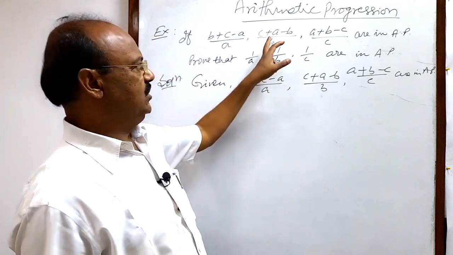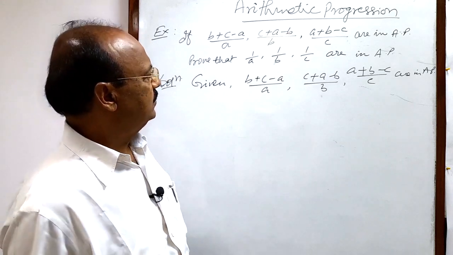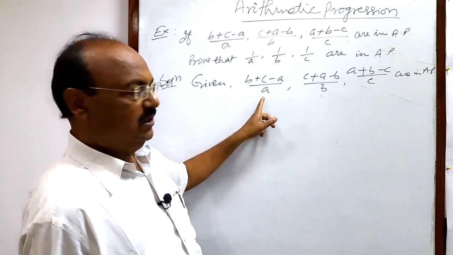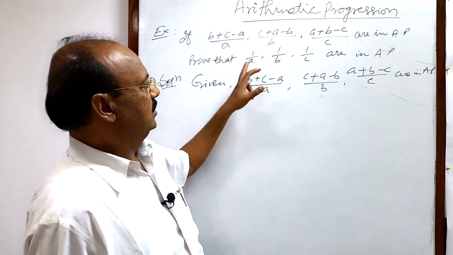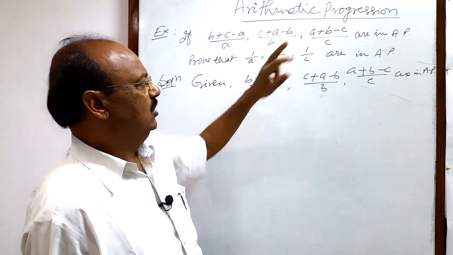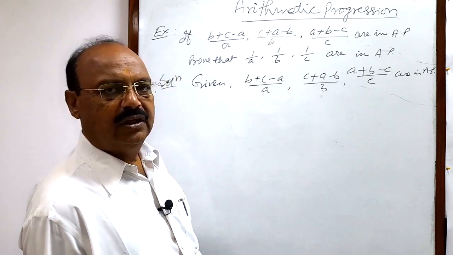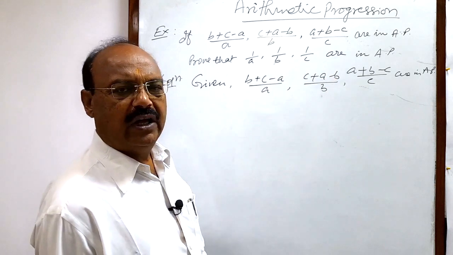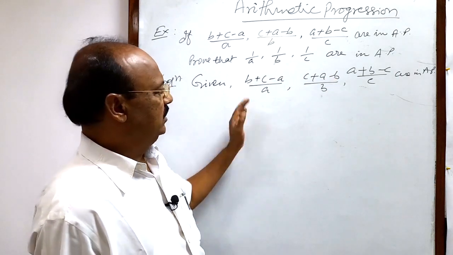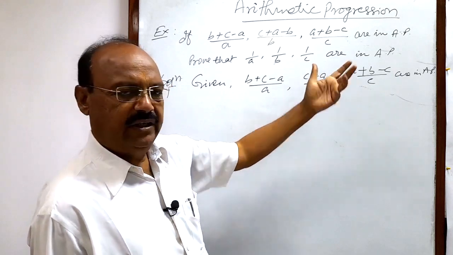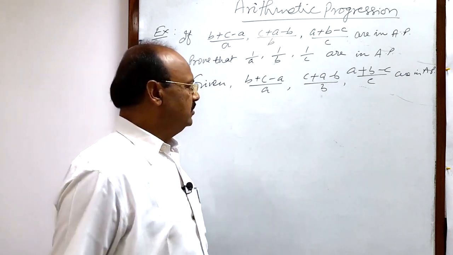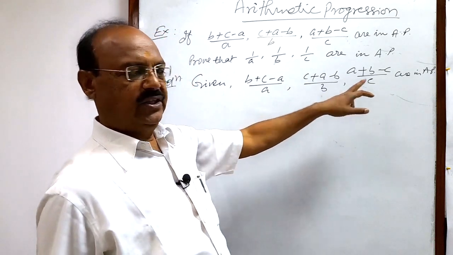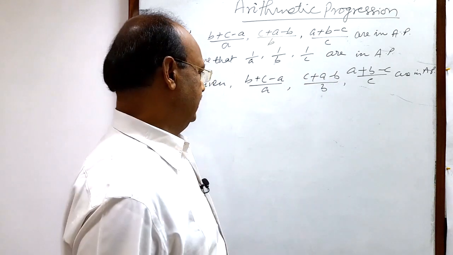We just have to change the numerators only. In numerators we should have 1 for 1/a. So how to bring 1 in the numerators? In every term, the numerator should be 1, so you have to think over it. The property is that you can add, subtract, multiply or divide with some constant with every number, and they remain in AP. So here the trick is that we will add 2 to every number. You see what is the magic, how we are getting the result very easily.